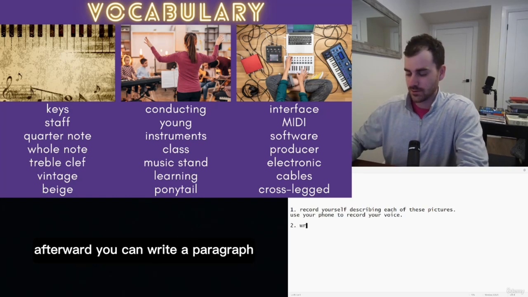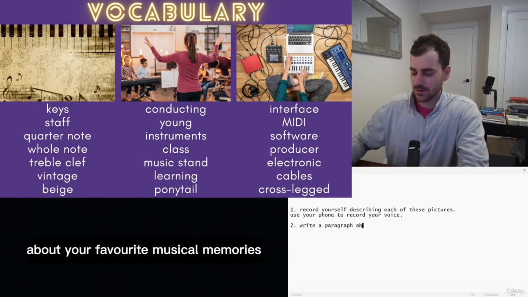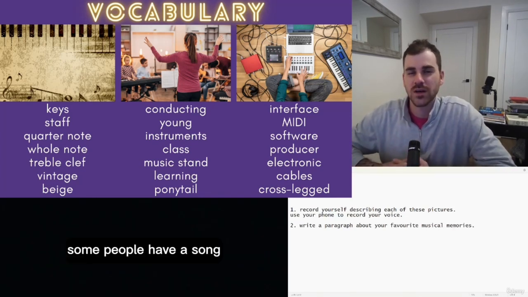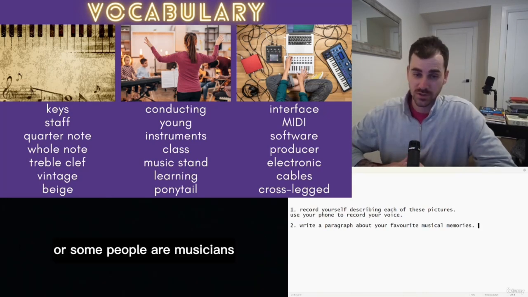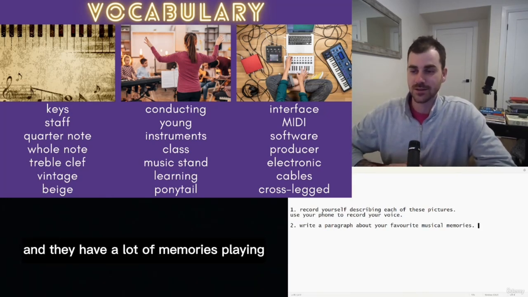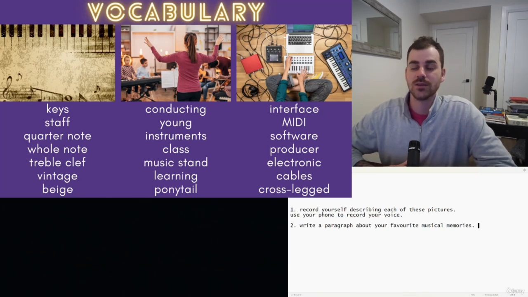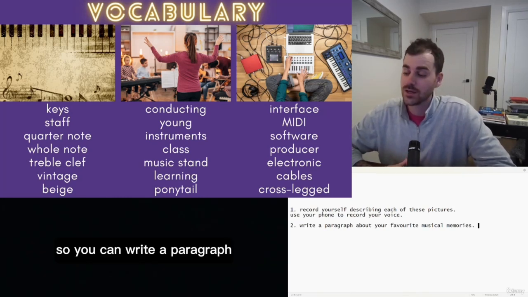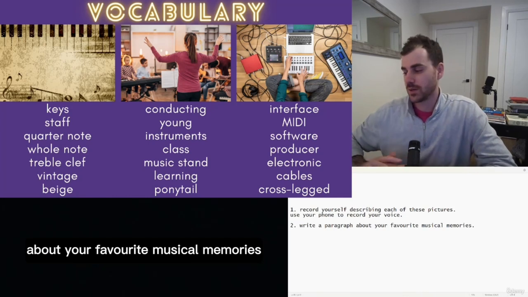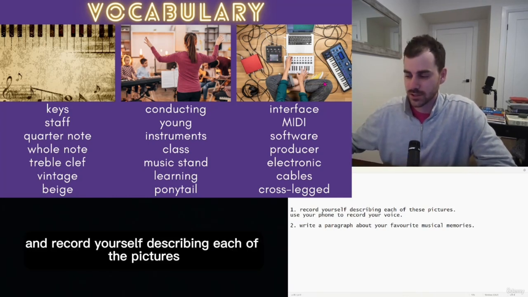Afterwards, you can write a paragraph about your favorite musical memories. Some people have a song that they really enjoyed from high school, or some people are musicians and they have a lot of memories playing music with other people. So you can write a paragraph about your favorite musical memories and record yourself describing each of the pictures.